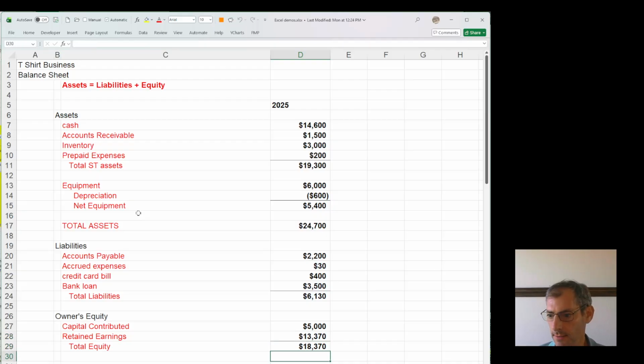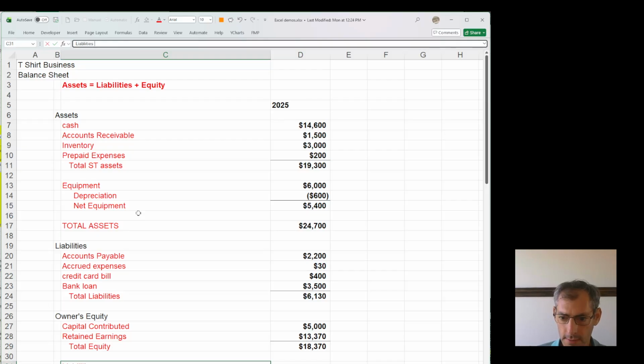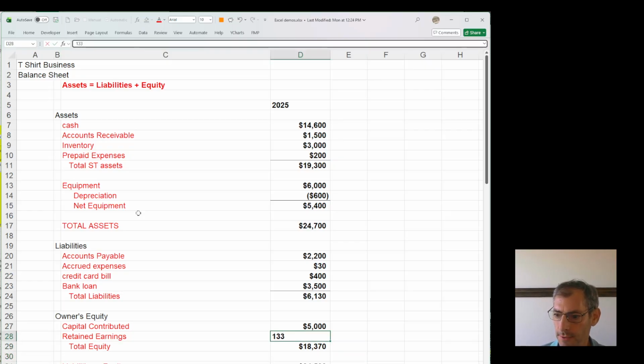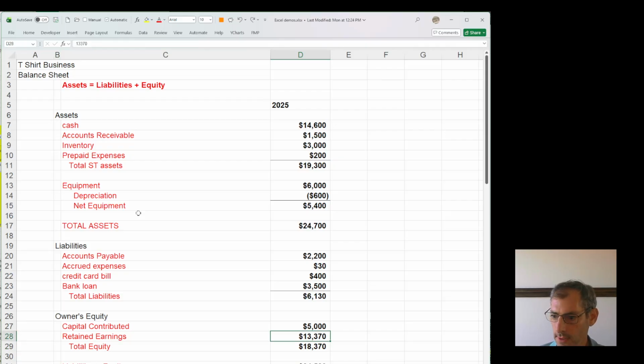And what you're going to see here is our total assets of 24,700. And what's our liabilities plus equity? Well, it's going to be this plus this. And you're going to see, oh, I made a mistake because my examples were slightly off, but 13,390. Sorry about that. 13,570. Okay. What's going to happen is that the liabilities plus equity of 24,700 will always equal the total assets unless you've made a mistake.